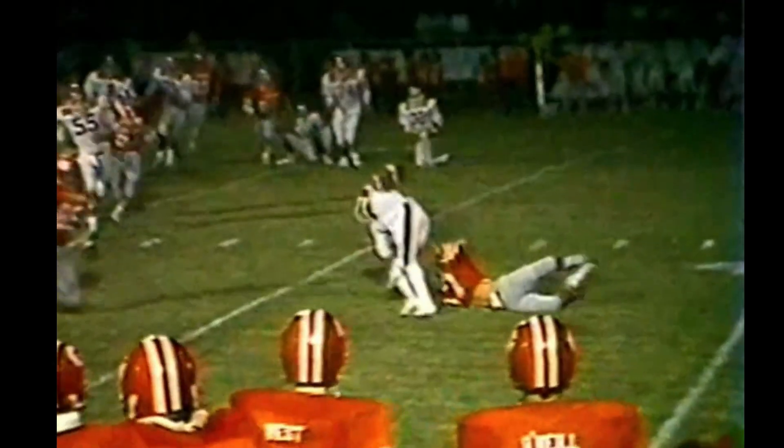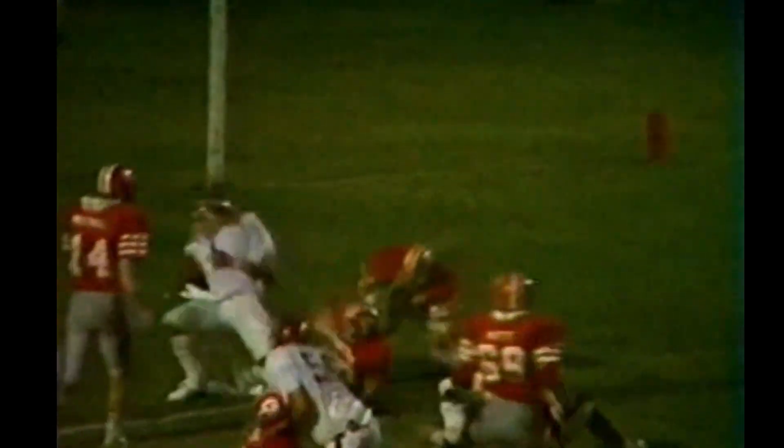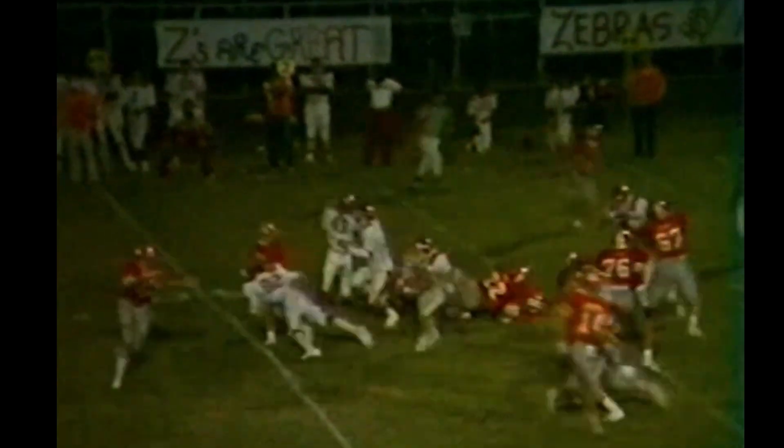The next game was against Pine Bluff, Arkansas, with the legendary Eric Mitchell. You can see Eric Mitchell here taking a snap out in the open field. If he gets space, he's almost impossible to bring down. Pine Bluff came back and answered — this game was tight the entire way. Germantown played good defense but gave up some really big plays to Eric Mitchell. I think it's the most points Germantown gave up all year, 21 points. Pine Bluff has a lot of talent and a strong history in the Arkansas playoffs.